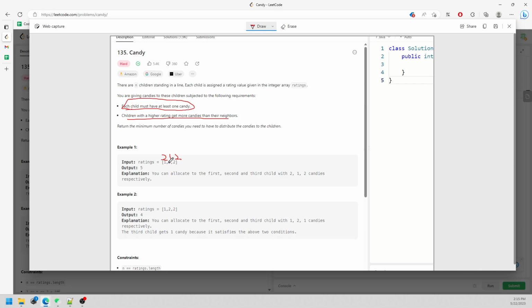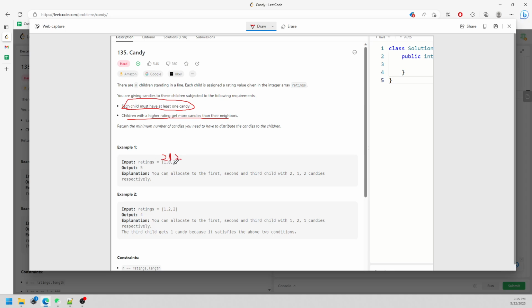So this child is lower than the neighbors on the left and right, so this has to be 1. Even though they got 2 candy, even though they have different ratings, it doesn't matter.